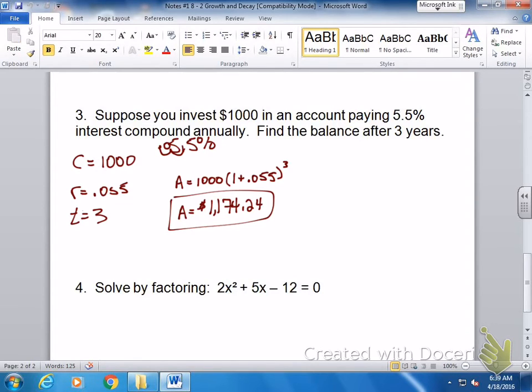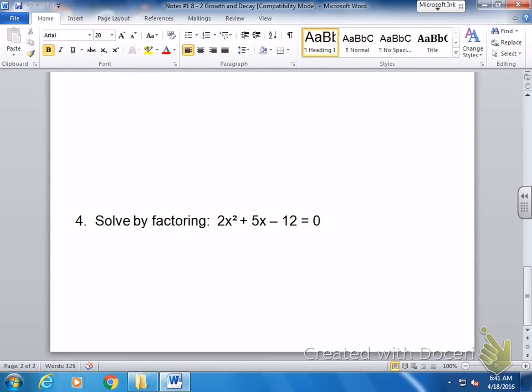Now, we need to look at one more. This is not from today. This is something that we have a lot of trouble with, and it's on homeworks a lot, and a lot of you just leave them blank, and that's factoring. I have 2x squared plus 5x minus 12 equals 0, and the way to factor that is the swing method. Remember, in this one, we have to find the sum and the product. The sum being the B value, the product being A times C. And that's if we have AX squared plus BX plus C.